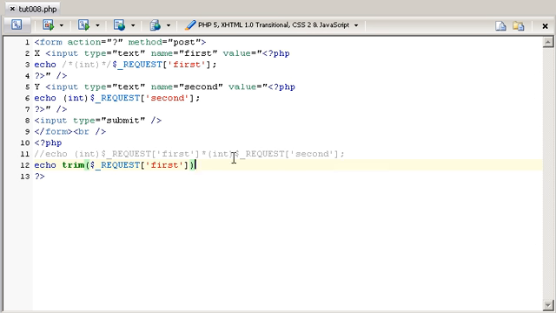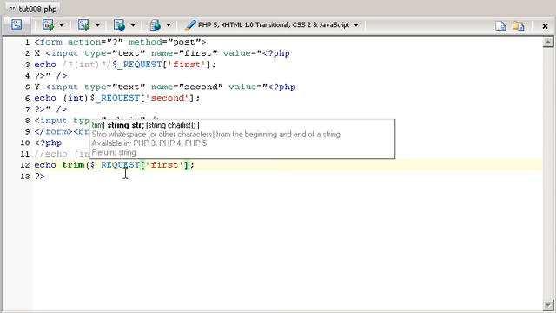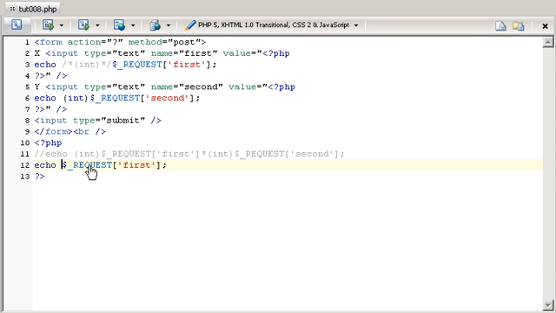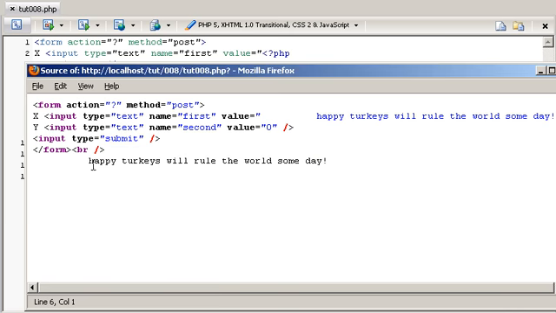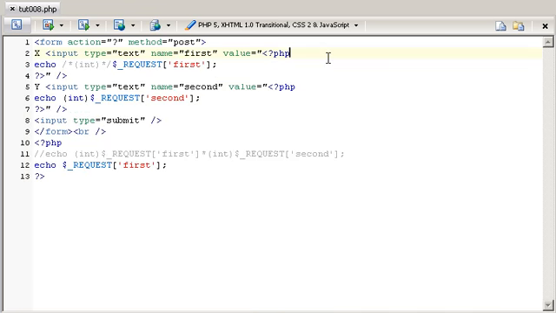And by the way, the last line in PHP does not need a semicolon. However, it's usually best to do that if you're adding on to it. And I'm just going to take off this trim function real quick so you can see what it looks like in the source if I do not have it. And refresh, resend, and as you can see, it still has all those spaces. That's going over the trim function right there, and I just undid that, so it's still there now.